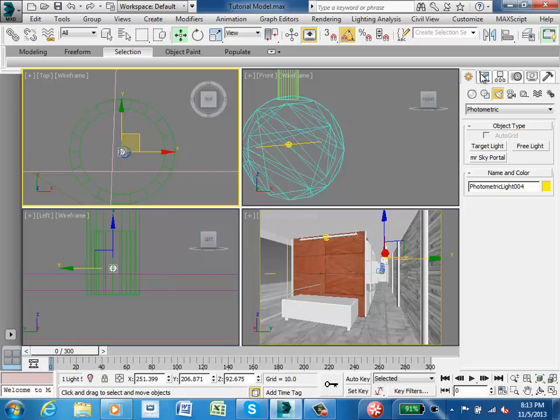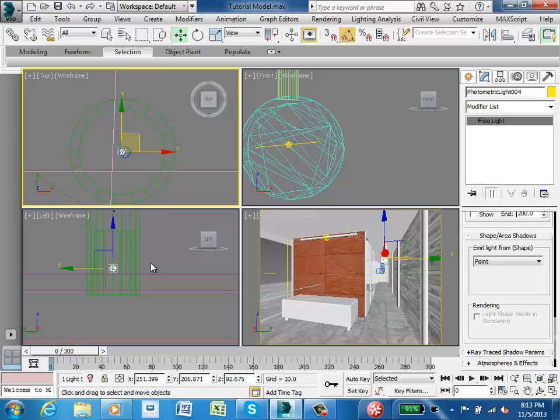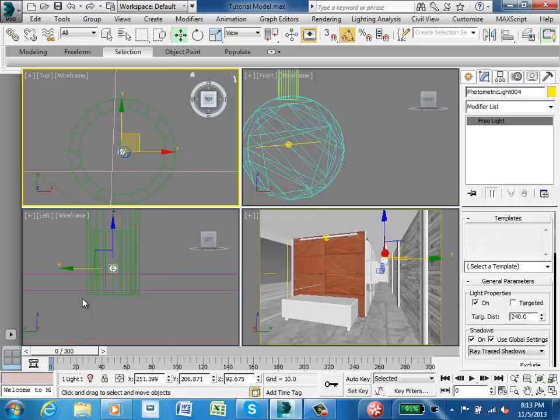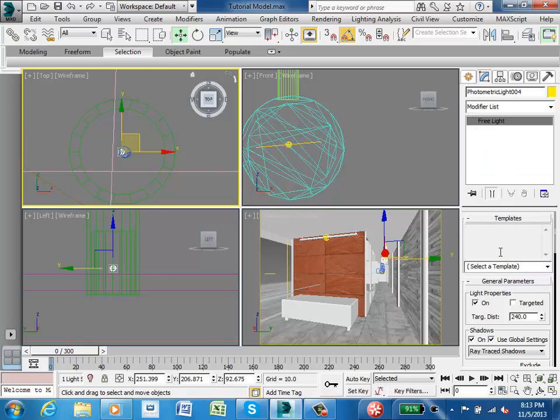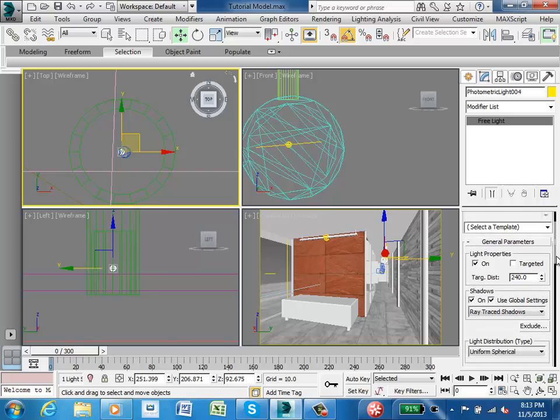But what I want to do right now is modify this light. Because right now it's just an omni light. It's shooting light in every direction. And there's some really interesting things you can do in 3ds Max to control that. The first thing is I have the object selected, I go to the modify list. There's a series of templates you can select, which I tend to avoid. I feel like they insert a little bit too much information in some cases, so we're not going to use a template right now.